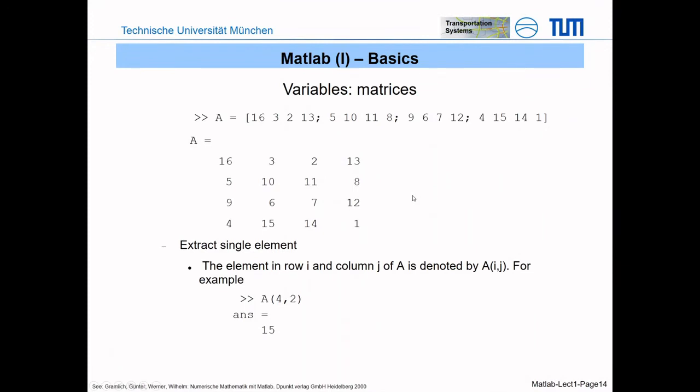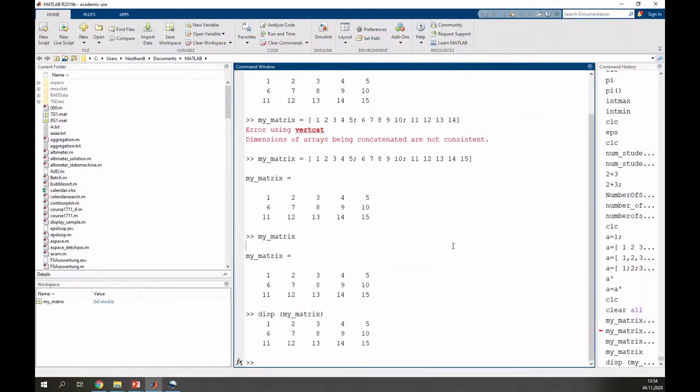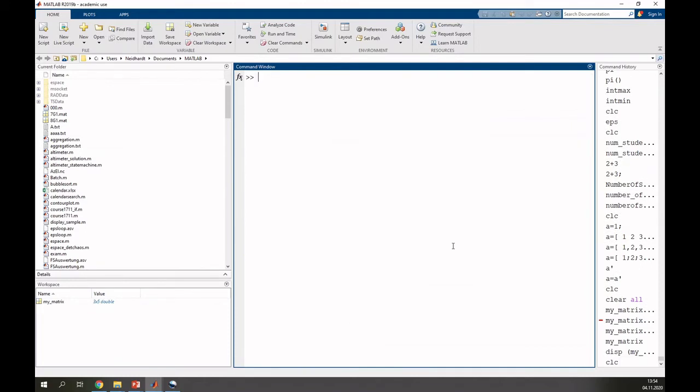So you have seen that you get a matrix, and very important is that you now can select different indexes in this matrix. So let's jump back to Matlab. Let's clean up our command window and let's create my vector: 1, 2, 3, 4, 5.